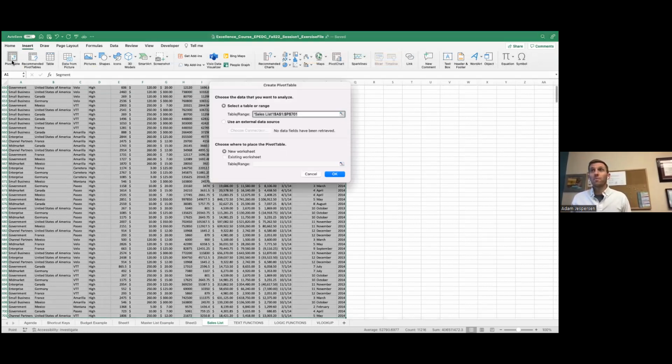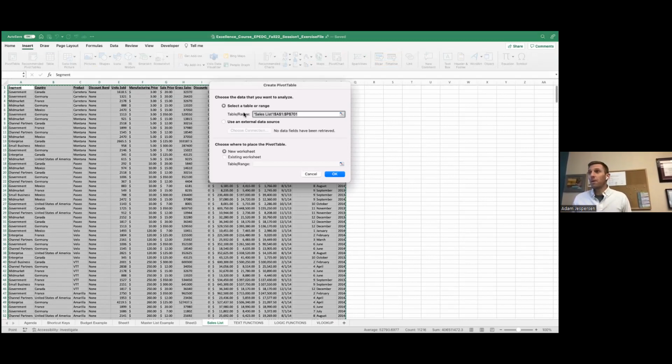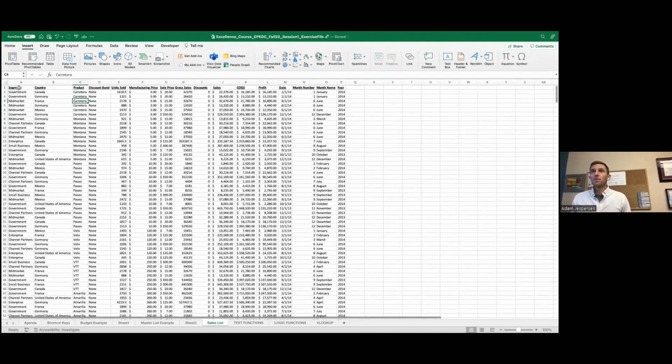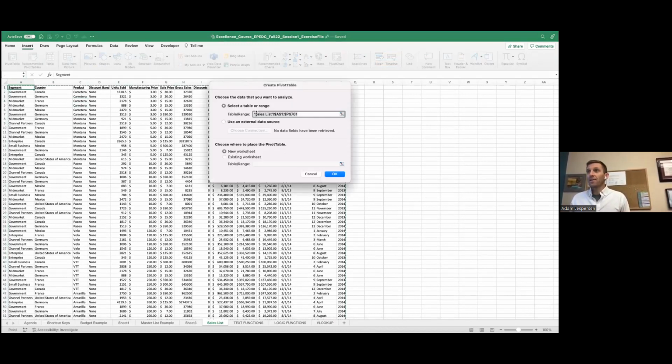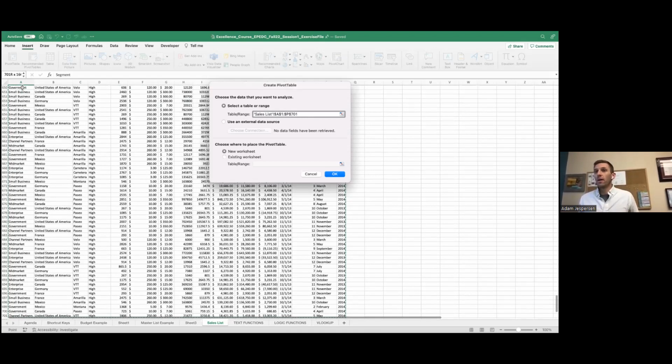Insert, Pivot Table. Maybe I'm going to start with nothing. I'm not going to do that step first of highlighting. I'm just going to go straight to Insert, Pivot Table. And the first thing it asks is, what's the table range that we want to look at? In this case, it's what we just did. It did it for me because I think I just did it. But I'm going to delete this out. So I'm going to click in here and I would go A1, Shift Control Right, Shift Control Down. Now I've highlighted that whole data set. So I told Excel, create a pivot table off of these cells.